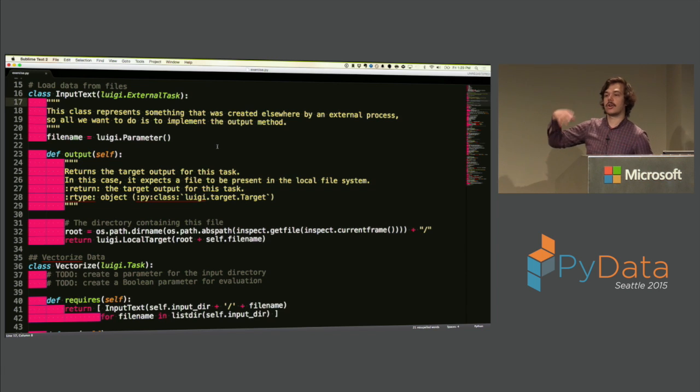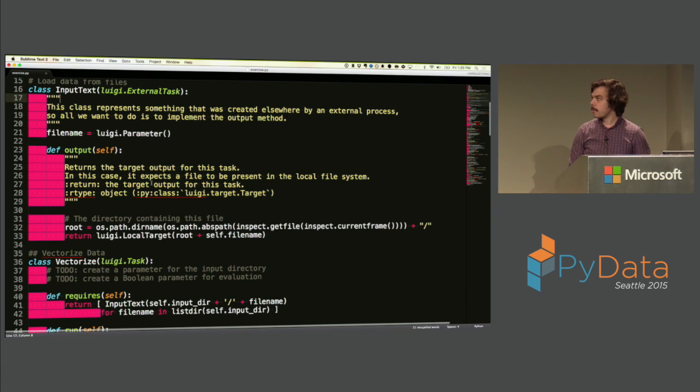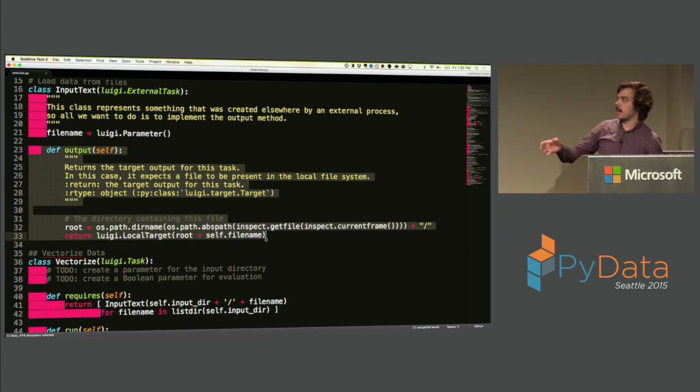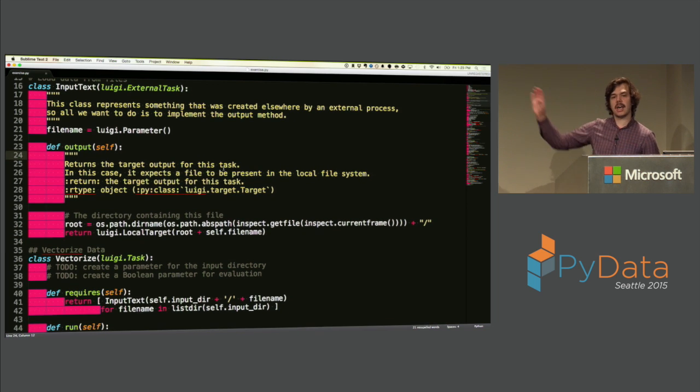External tasks are always the first thing that potentially gets run. And here there's only output. This is a unique task because it doesn't have any requires, so it doesn't depend on anything. It doesn't have any run either, so nothing logic-wise happens in this task. It's just a way to start from somewhere to then build stages behind it.